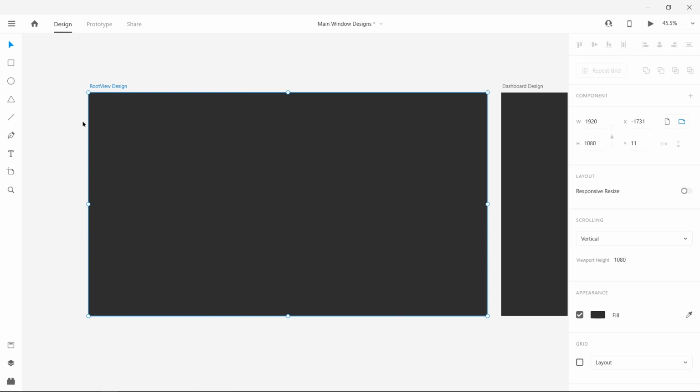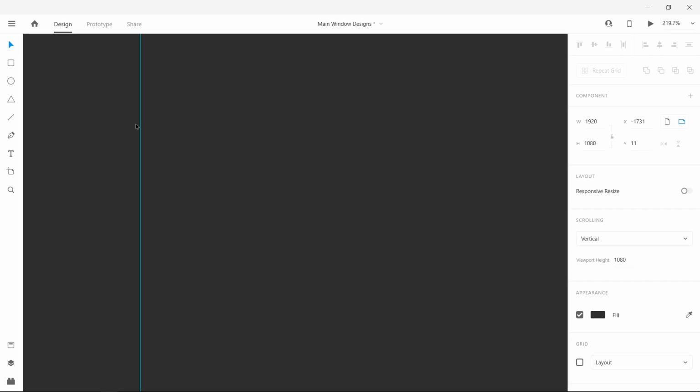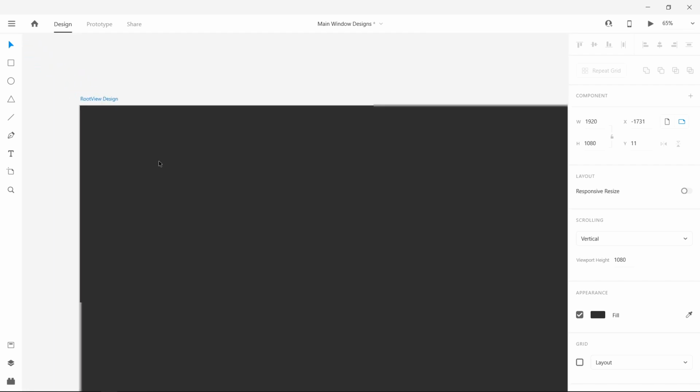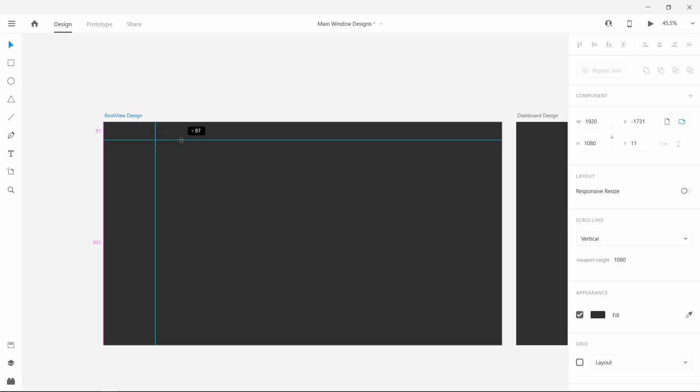Right, so first thing I'm going to do is put in some guidelines just to say that I want 250 pixels there. If I can scroll that in a bit and make it 250 pixels. This is going to allow me to make sure that things are aligned correctly, or that they're going to be the right size.